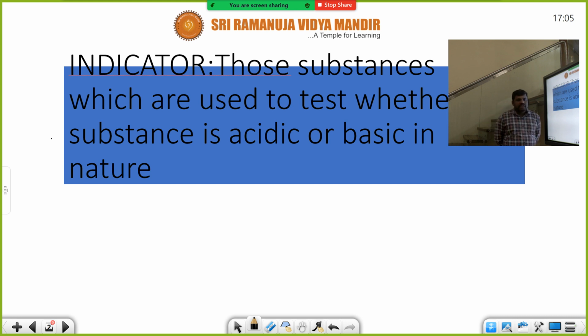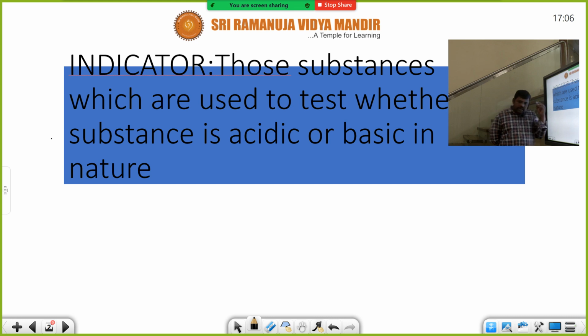It is also called litmus paper, may be red litmus or blue litmus, and that is also called a natural indicator. Blue litmus turns red in the presence of acid. In the presence of base, blue litmus is not changed. Red litmus, listening clearly, dipped in the basic solution turns blue. In the acidic solution, red litmus remains the same, no change in color. So these are the indicators. This is our last concept.